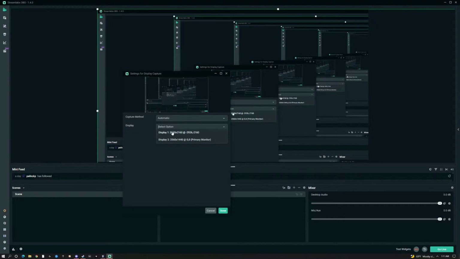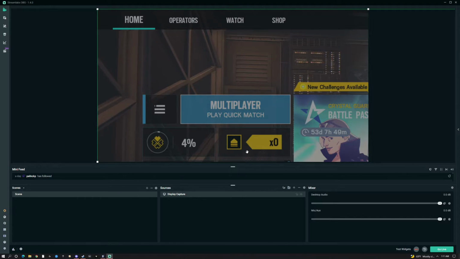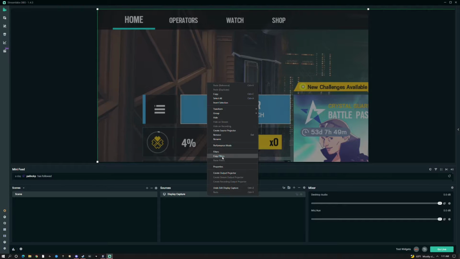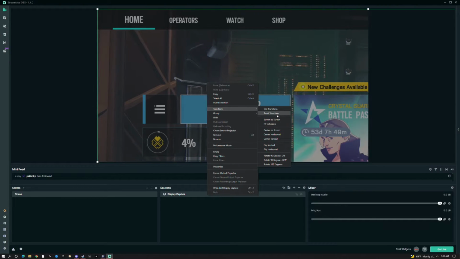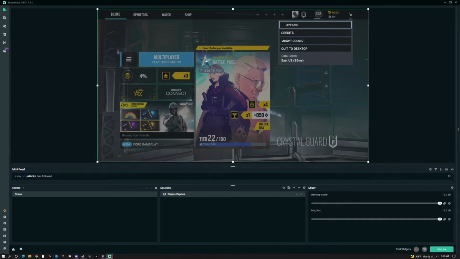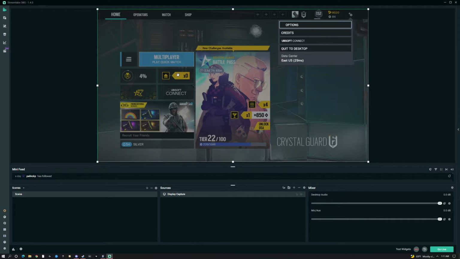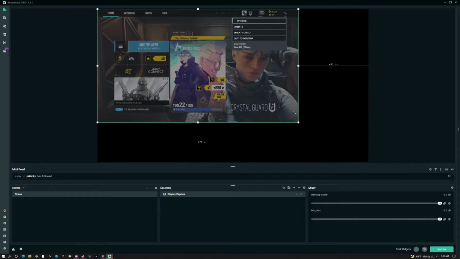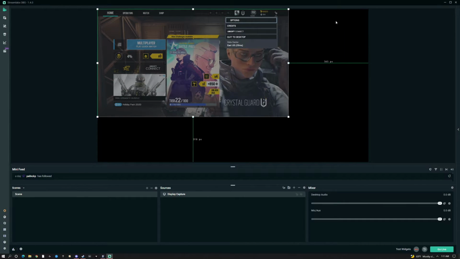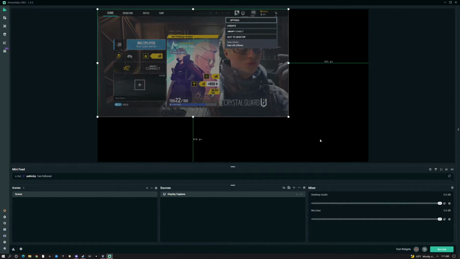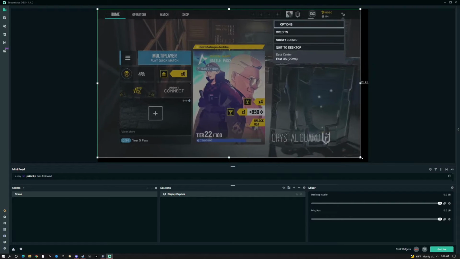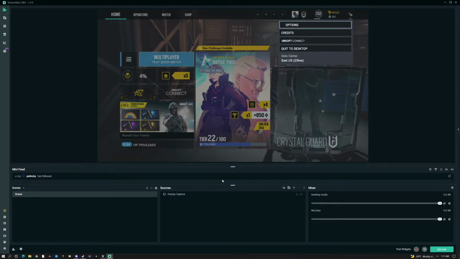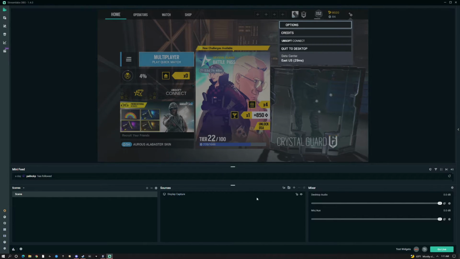And then if we hit done, you can actually make sure that this fits. So if we right click the source, go to transform, and fit to screen, now it's going to capture the entire screen. You can also shrink it down if you need to, depending on if you have a background set up or a chat box over here, or you can drag it back over and just fit it to the screen. Now, display capture is used widely because maybe you cannot do game capture.